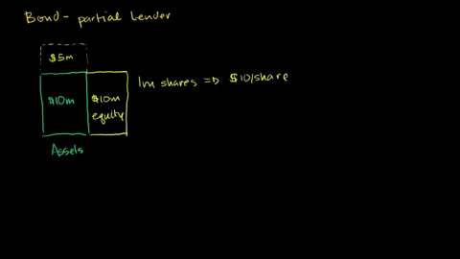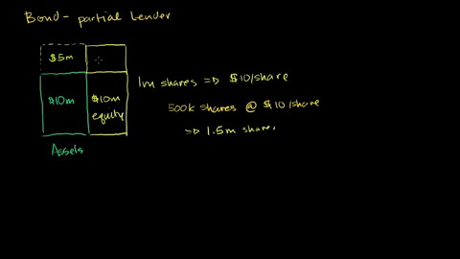Well, one way is that they could just issue more equity. If they're able to get a price of $10 per share, they could issue another 500,000 shares at $10 per share. And that would essentially produce $5 million. So this is scenario one. They issue 500,000 shares at $10 a share. They now have 1.5 million shares. But these new owners gave them collectively $5 million. So the equity would grow by $5 million.